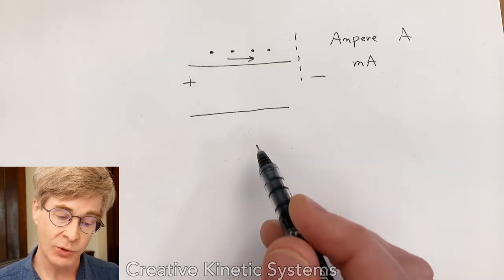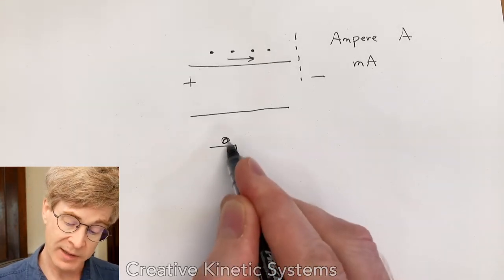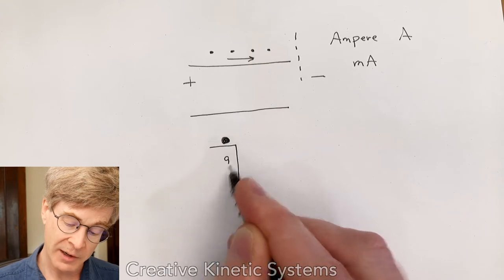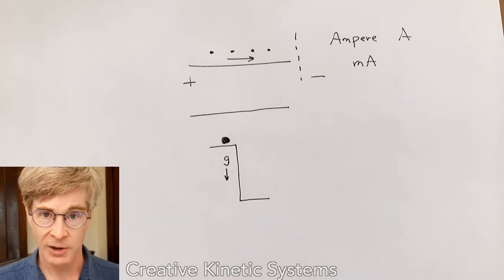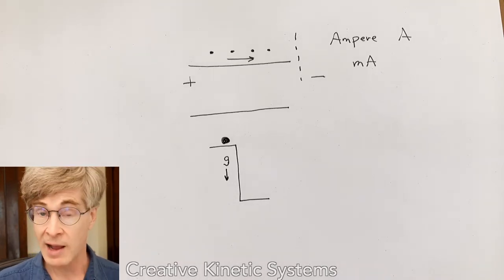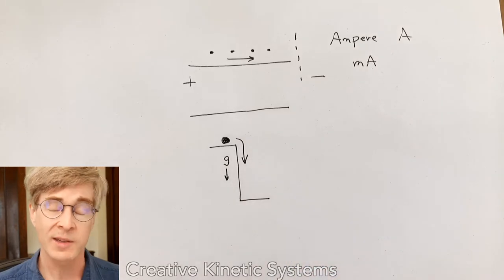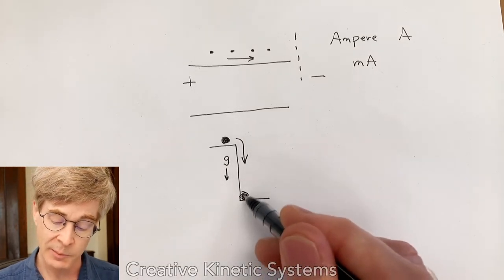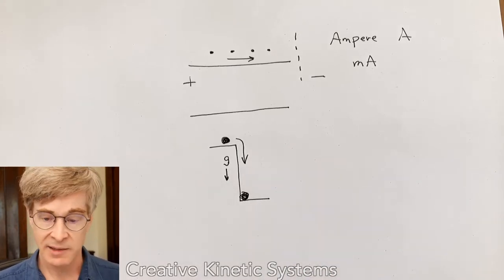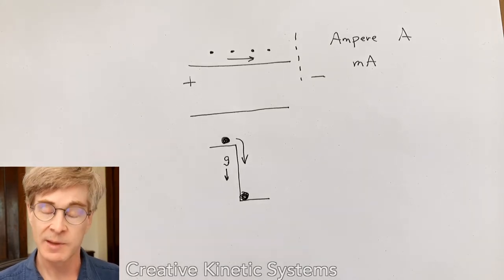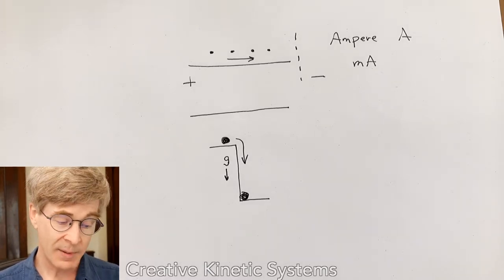A common analogy might be gravitational potential. If I think about having a cliff with something sitting at the top, and gravity pulling down so that something could fall off the cliff, we say that object has a potential energy and gravitational potential. It's at rest, it's static, it's not moving, so there's no kinetic energy. If I push it over the edge and it falls, it acquires kinetic energy as it accelerates toward the bottom, then it comes to rest at the bottom, and we would say it has a lower gravitational potential. This is analogous to electric potential.